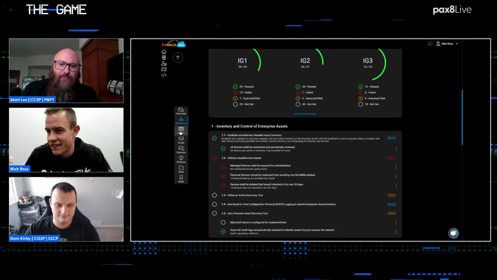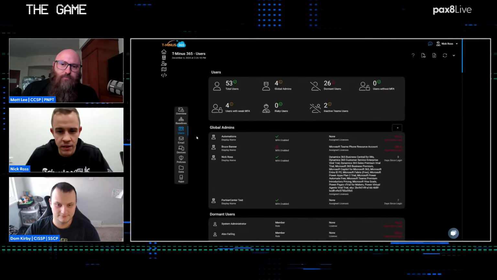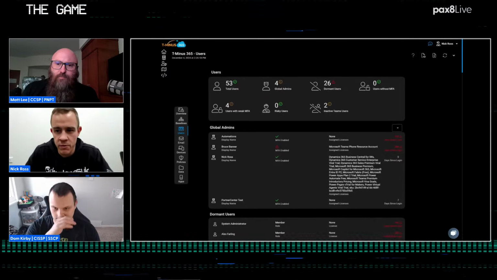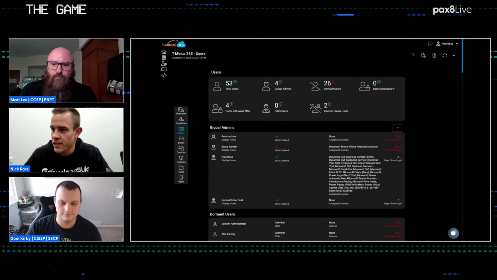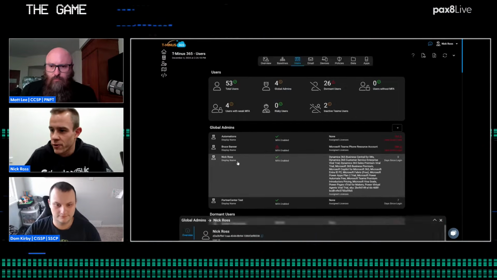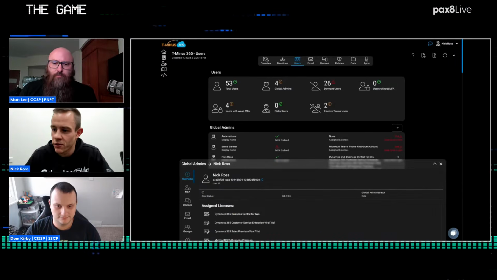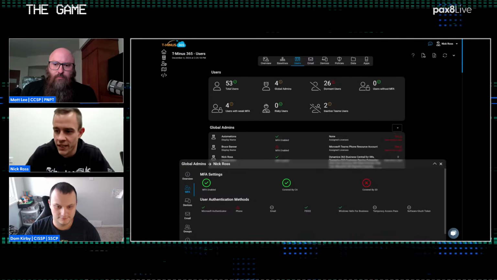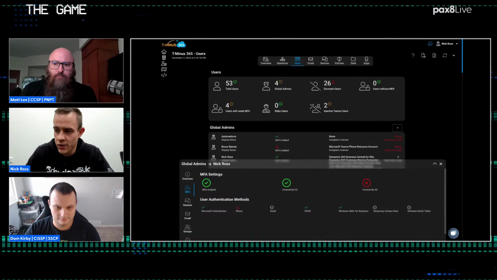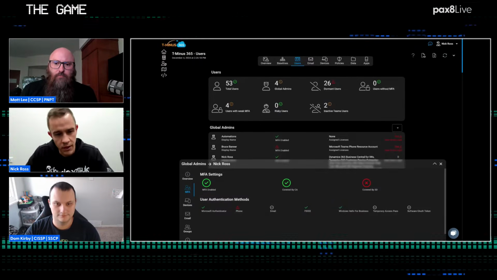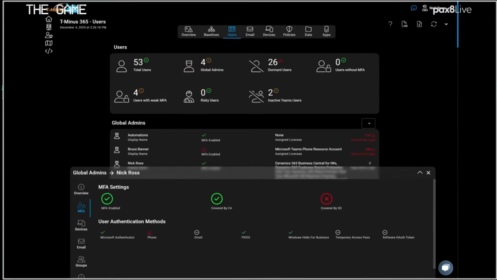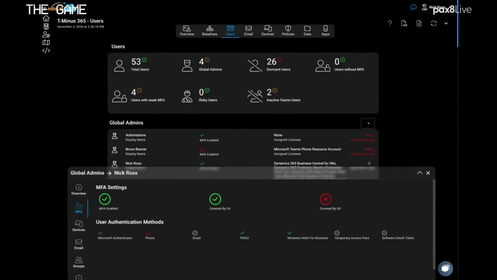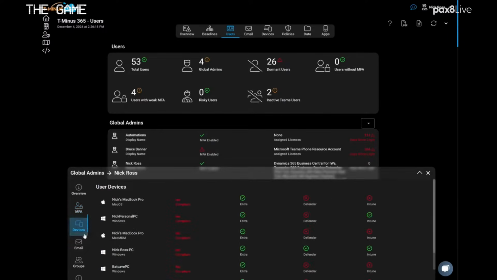This has been great. Throughout the app, we have the compliance standards, and the rest of the app is more of your general assessment of your users, things that you'd want to pay attention to. Clicking around, it's again a condensed view, even things like MFA. Are you covered by conditional access or security defaults? What does coverage look like? Because Microsoft's made that really confusing over the years. And what MFA methods are available? Are they using weaker forms like phone or email? And being able to detect some of those vulnerabilities.